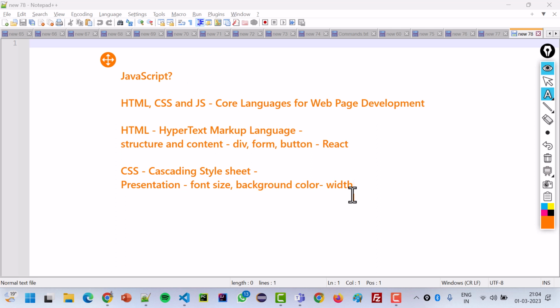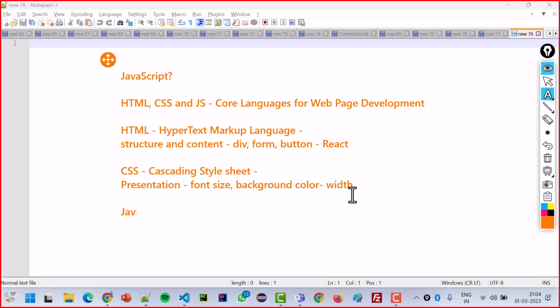And then comes JavaScript, the third language for web page development. JavaScript basically makes your web pages interactive. JavaScript makes your web page perform. With the help of JavaScript, you decide what the web page will do. When you move a mouse over a certain link, that is JavaScript doing it.